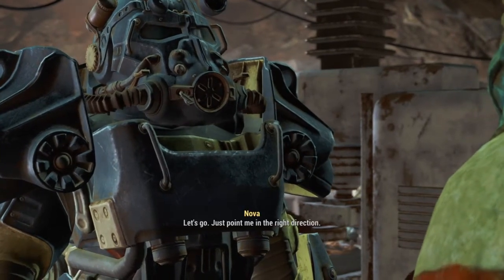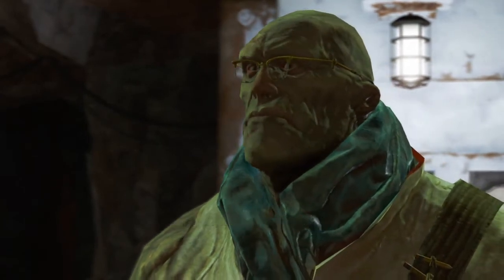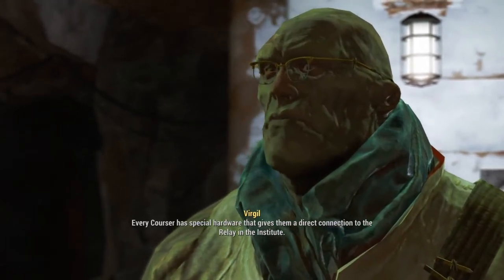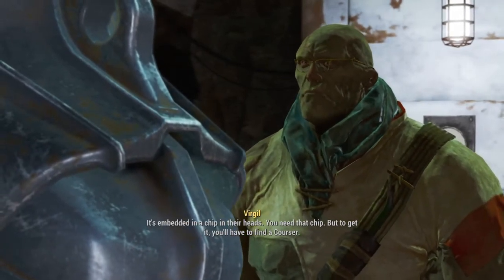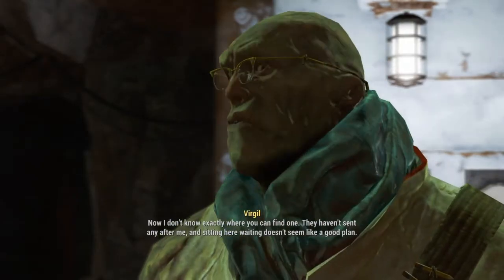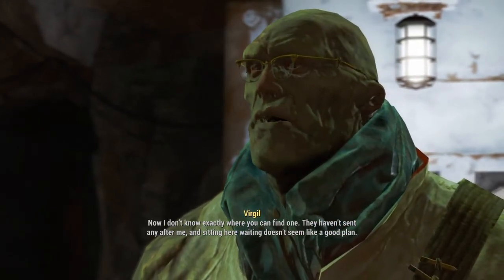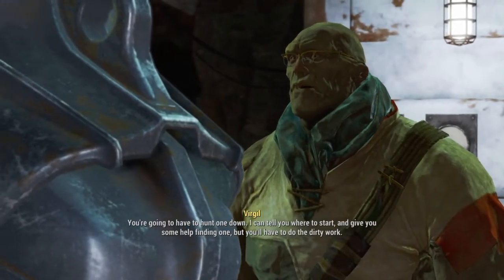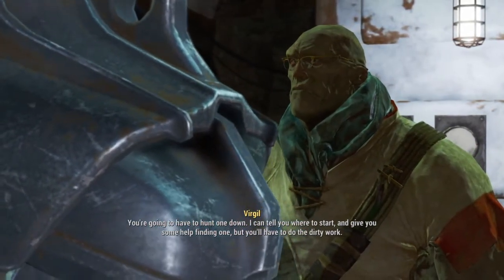Let's go. Just point me in the right direction. Well, I suppose your enthusiasm counts for something. Every courser has special hardware that gives them a direct connection to the relay in the Institute. It's embedded in a chip in their heads. You need that chip. But to get it, you'll have to find a courser. Now, I don't know exactly where you can find one. They haven't sent any after me. And sitting here waiting doesn't seem like a good plan. You're going to have to hunt one down. I can tell you where to start and give you some help finding one. But you'll have to do the dirty work.